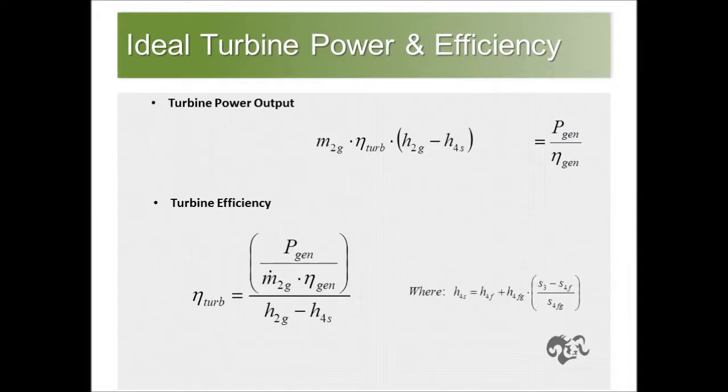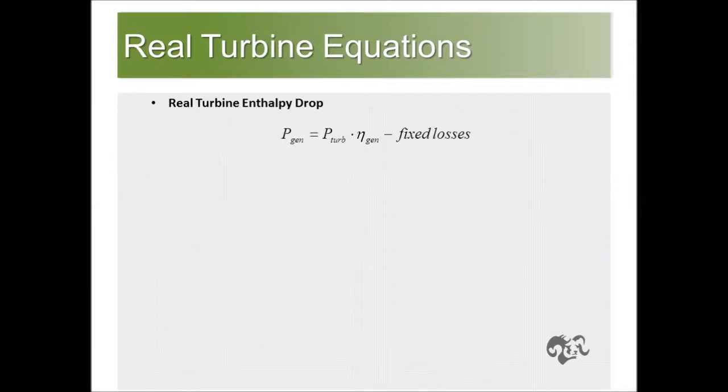And again, remember that simple but important equation for the isentropic turbine exhaust enthalpy. Using this equation and the calculated and filtered turbine efficiency, we can calculate the specific work. In reality, there are relatively fixed frictional losses that need to be accounted for. These might be on the order of about 300 kilowatts for a typical flash turbine generator unit.